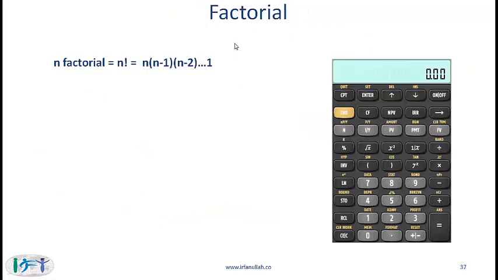A common application of the multiplication rule is the factorial, and you will see this very often. When we say n factorial, what we mean is the following: n into n minus 1 into n minus 2, and so on. And let us take a simple situation to understand the use of this formula. Let's say that you are in charge of a research department, and this research department is evaluating 4 different industries.